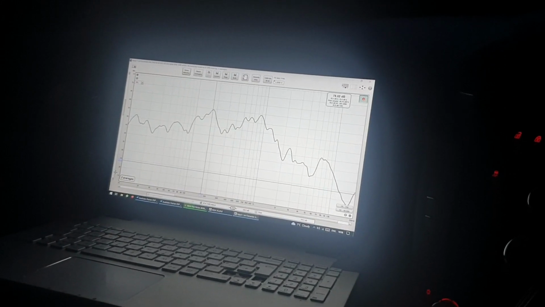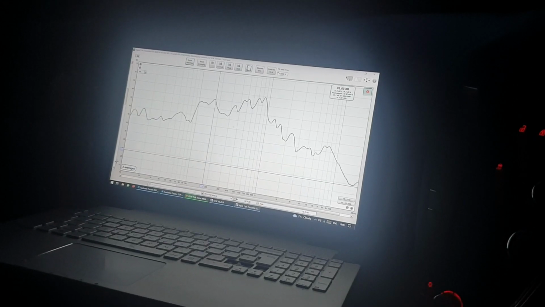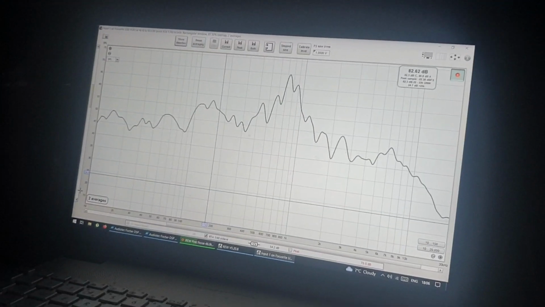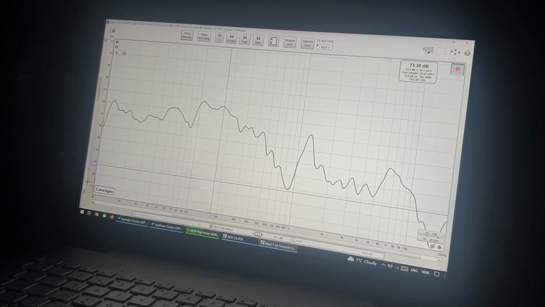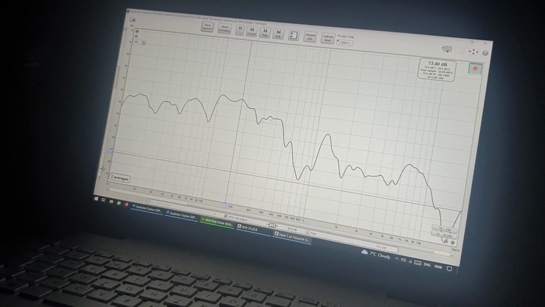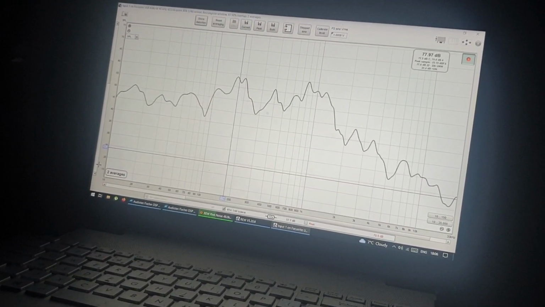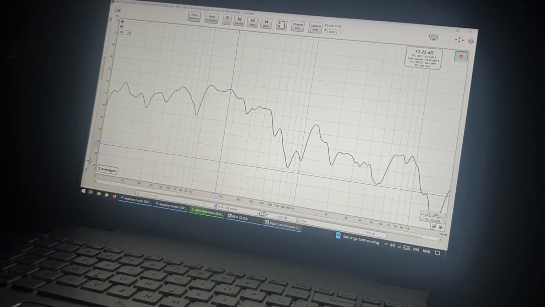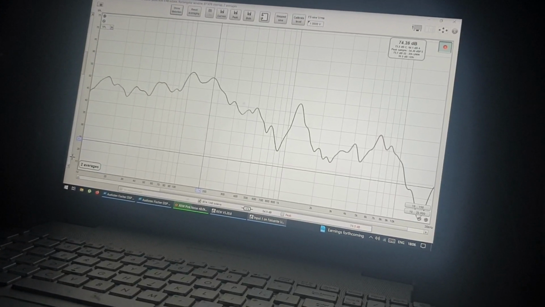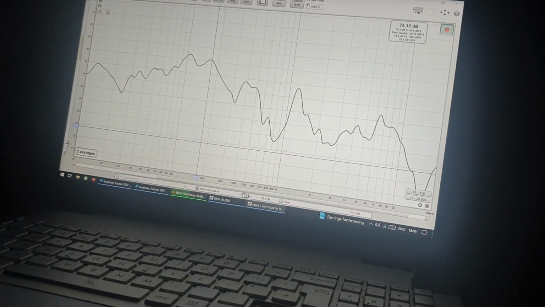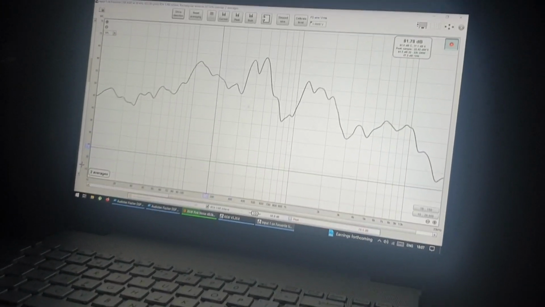So now I have my microphone right where my head is. If I pull it a bit back towards the headrest, watch at that 80 Hertz. See how deep it got? If I move the mic forward, it's disappearing, but the one at 300 Hertz is appearing. Look at 300 Hertz now.